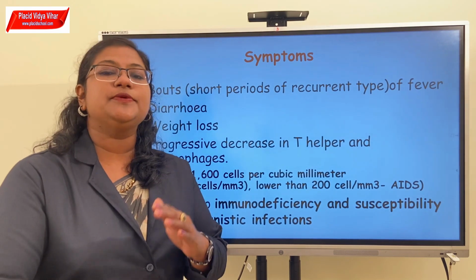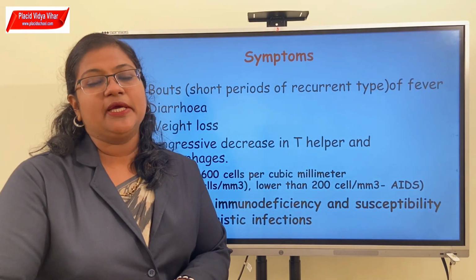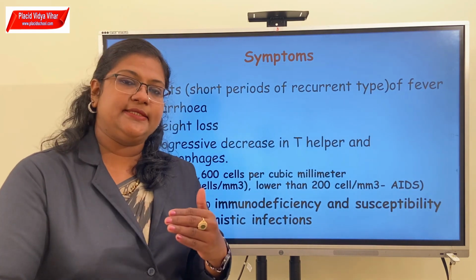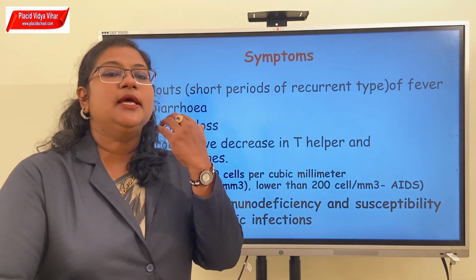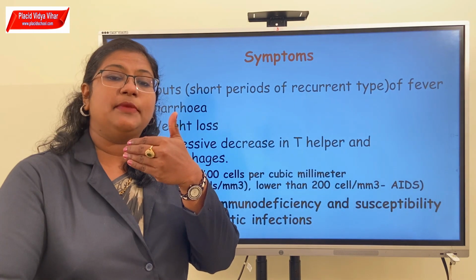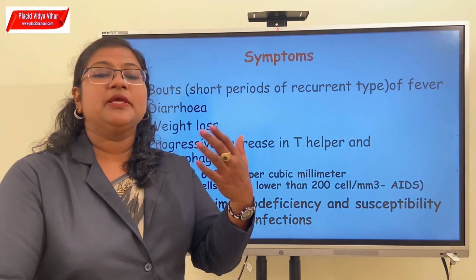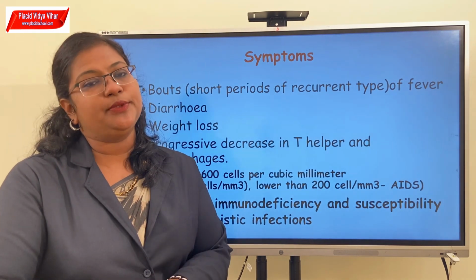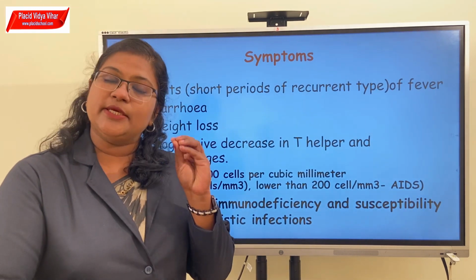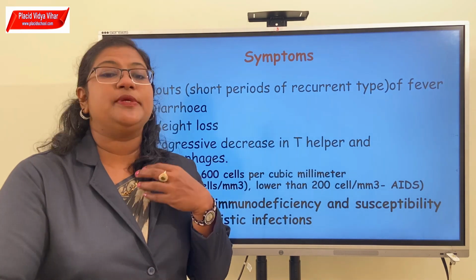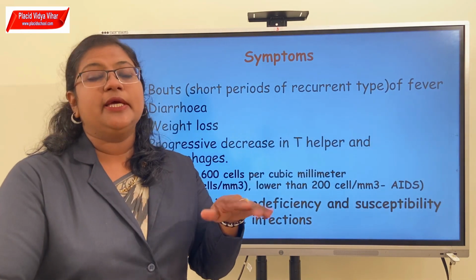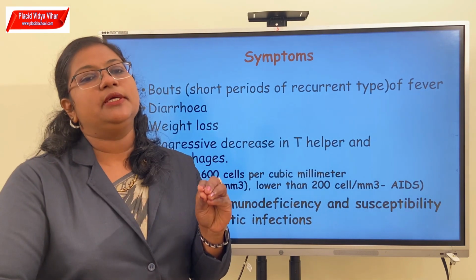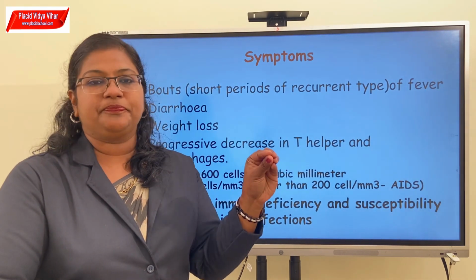Our body's immune system will effectively fight it off. That is called candidiasis. But in the case of a person with AIDS, this will proceed to the mucosal layers in the mouth, esophagus, trachea, lungs and so on, and progress to pneumonia, and may even lead to death, which starts off in a normal person as a simple infection which we can easily get rid of. In the case of a person with AIDS, that particular infection proceeds to a severe form.